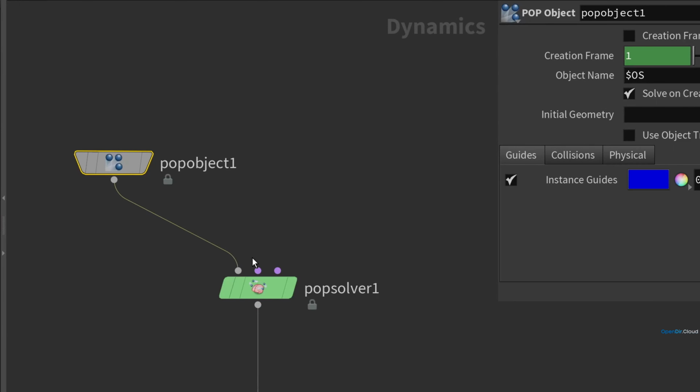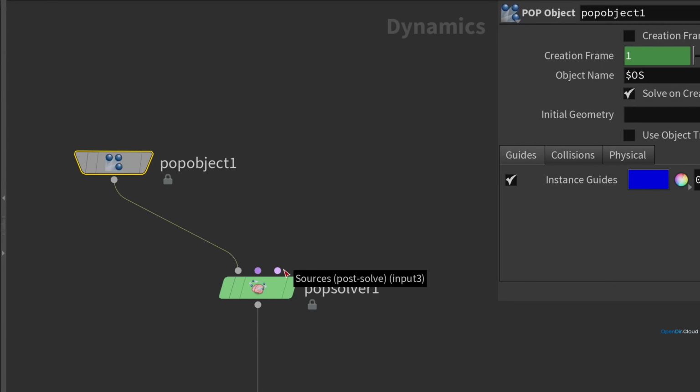And then the other two inputs for this POP solver allow us to add additional functionality before and after the particle motion is computed. So you might want to apply some influences before it actually computes the particle motion. That's what this pre-solve input is for. And you might want to do other things after the current frame's motion has been applied, in which case that's what this third input is doing here.